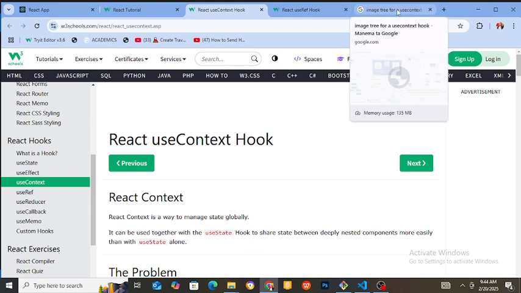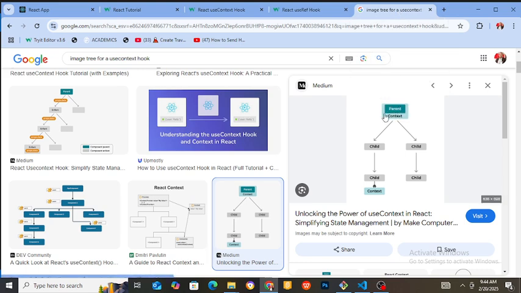Now let me give you a good scenario to talk about useContext. Let's assume I have a parent component here, and I have another child component here. This child component gives birth to another child component, and this last child component gives birth to this last one. Then I want to pass data from this parent component to this last component.